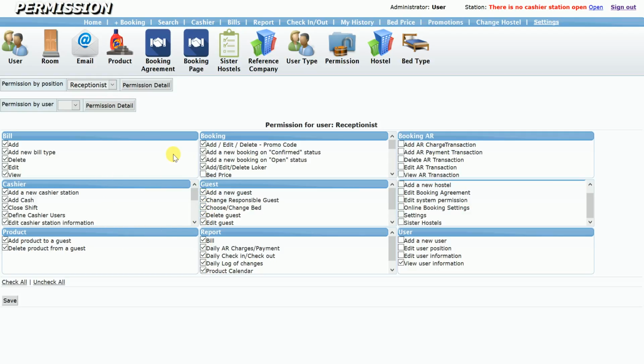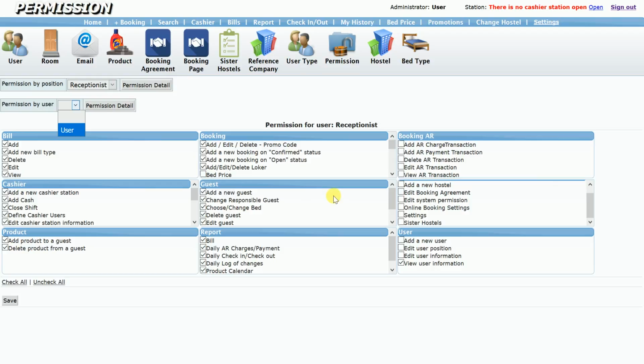You have an idea. So let's say out of the 10 receptionists you have, you will give some special permission to one of them. So then you just remember all the permissions you gave to all the users, and you go to that one specific user. You select him here, he'll be listed here.